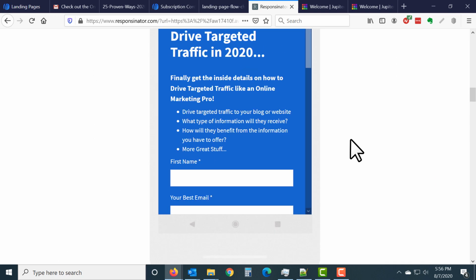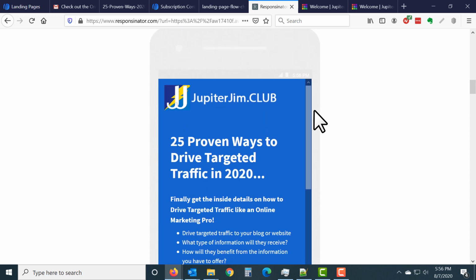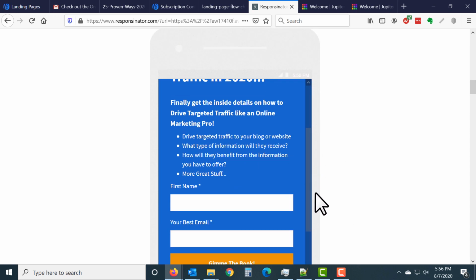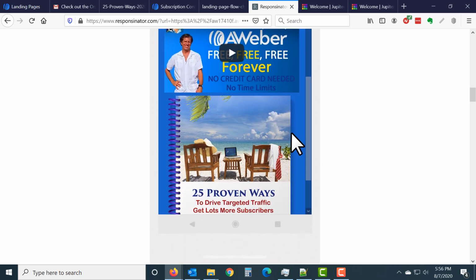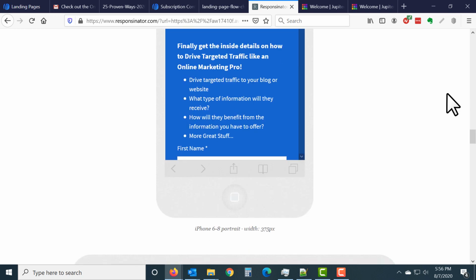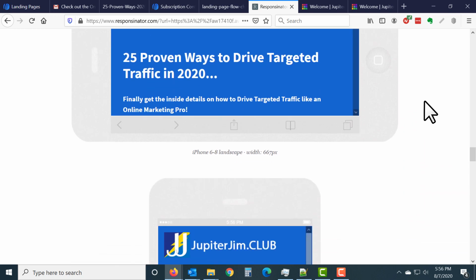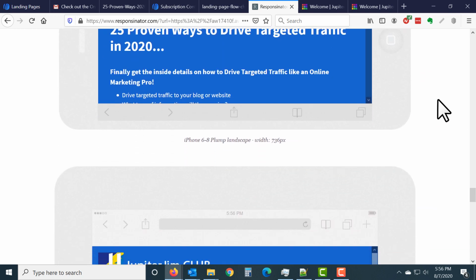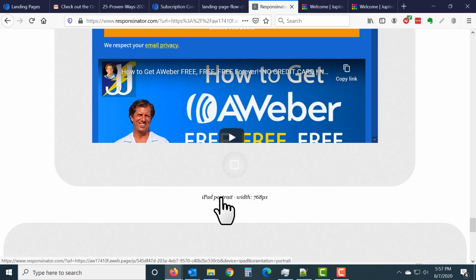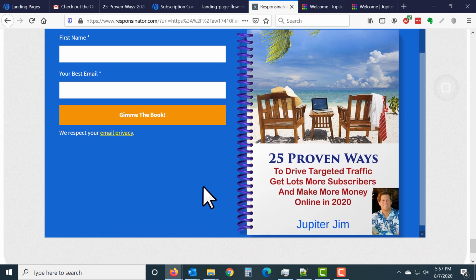This is an Android, so you can scroll down here. That's what it looks like on the Android, horizontal. This is another version of the iPhone, and we also have the iPad horizontal.